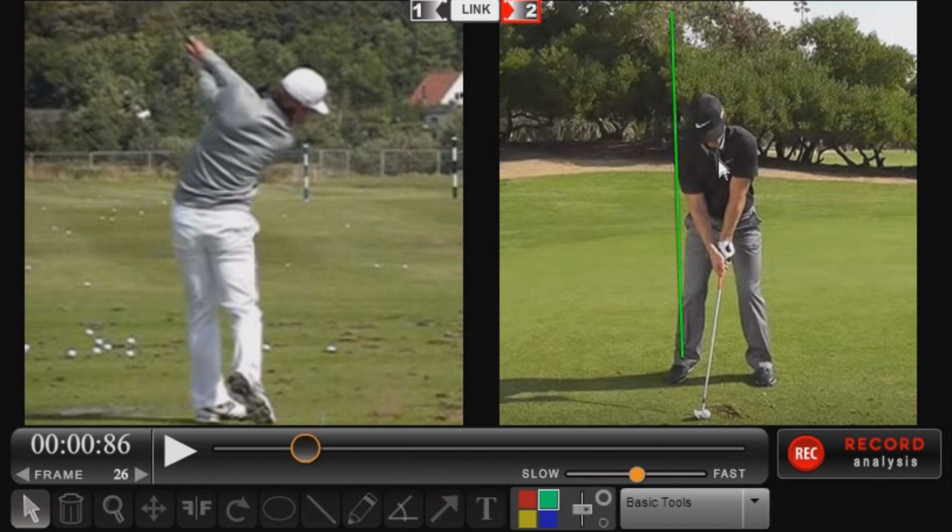And I also want you to pay very close attention to the buttons on his shirt and the club head here. So let's go ahead and mark that. So club head, and then the buttons on his shirt. And I want you to pay very close attention to how the buttons on his shirt and his club head rotate at the same rate.